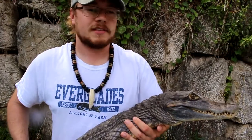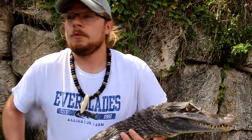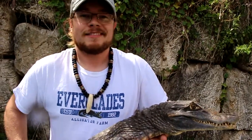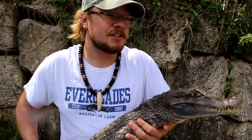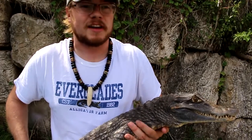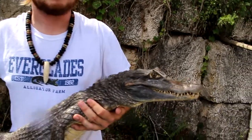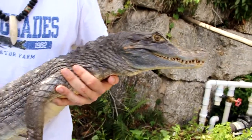It's like saying how big can people get? People can be up to 8 feet. There's some people like Andre the Giant that were huge. So those are the outliers we're talking about. The Andre the Giant or the Shaquille O'Neal of caiman are probably going to be almost 9 foot. All the normal ones are going to be 7 foot. And then the females usually don't get past 5.5, maybe 6 foot long.